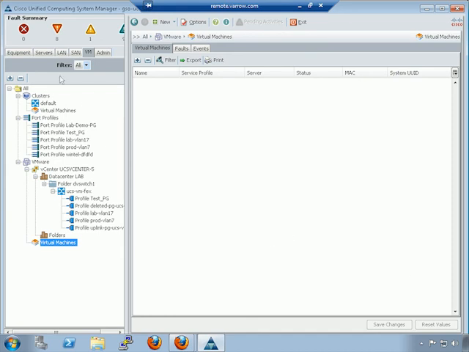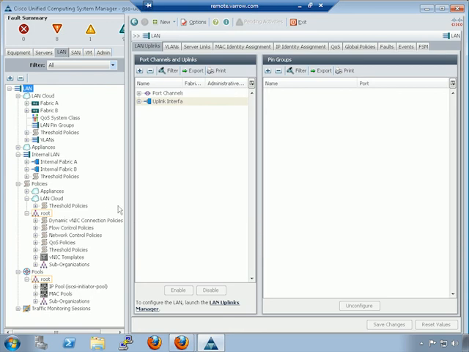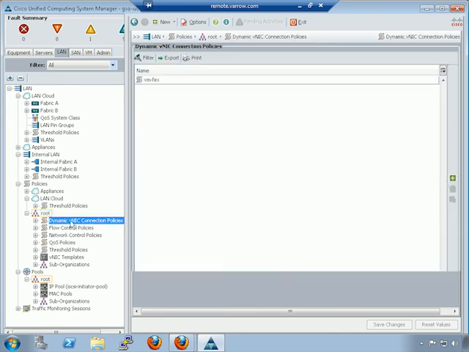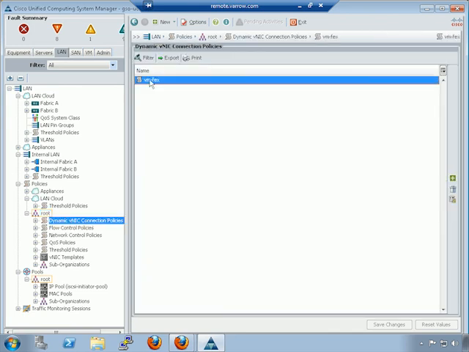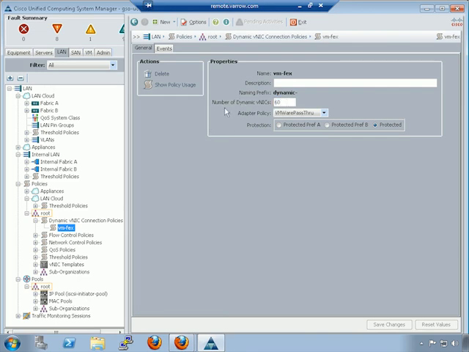The only other things that you need to do are like the vNIC connection policy. So we go to LAN, go to Policies, and here's one for Dynamic vNIC connection policy, and this is the one we already have in our lab. And basically what it says is number of dynamic vNICs is 60. Now remember, this number is limited based on a few things. It's based on the connections from your interconnects down to your I/O modules or your FEXs. 1, 2, 4, 8. The more you have, the more you can do. And there's some that are used for overhead. So go back to those tables that we've seen in some other lessons and figure out how many you can do. Adapter policy, VMware pass-through, is going to be what you use for PTS or VM Direct Path.